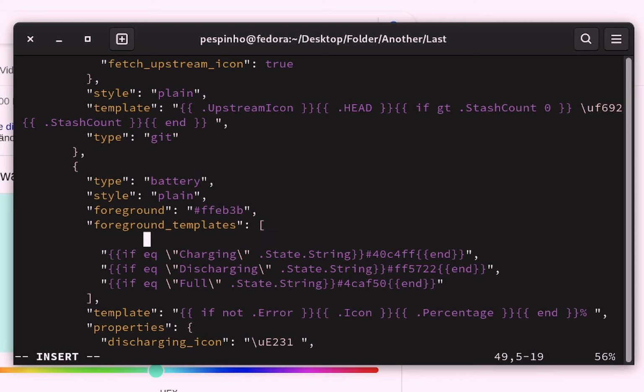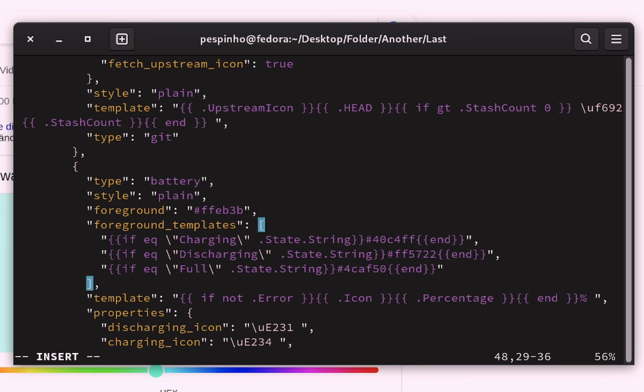What I will do is, I won't define the colors by charging, discharging, or full. The colors now will be related to the percentage.